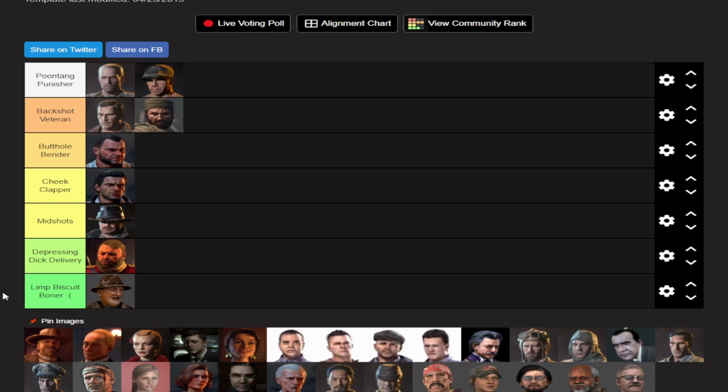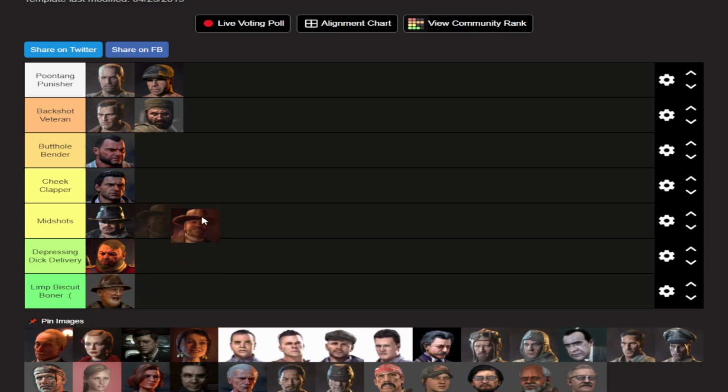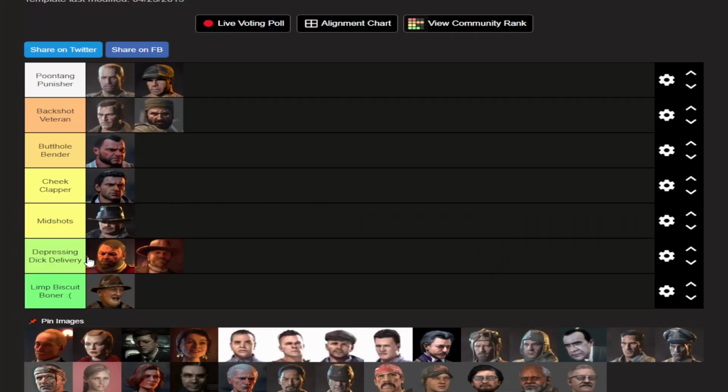We have bootleg, Dollar Tree, Dollar Store. We have Indiana Jones at home, stupid asshole over here. I don't even know this guy's name. He's the definition of mid shots because I feel like cowboys can't get a boner. What do you mean by that? Actually, he's going to depressing dick liver.